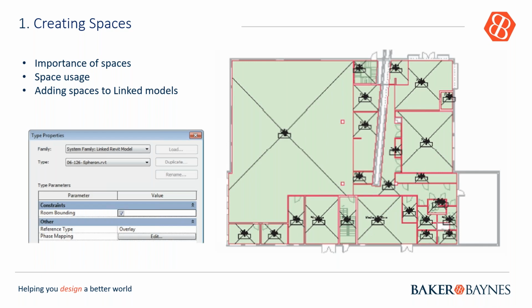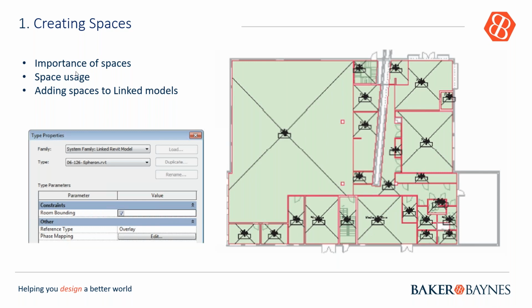And then we're also going to look at how you add these specific spaces to a linked model. Now, there's a couple of things that you need to know before you can add a space to a linked model. I do have a short video on it, but I'm also going to do a live demo on it.